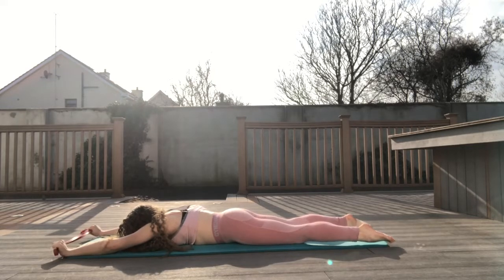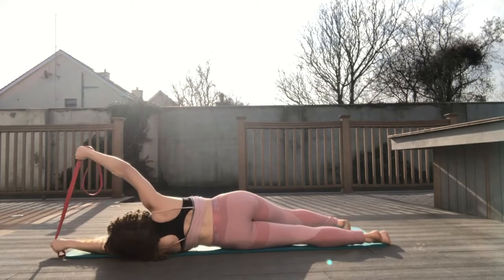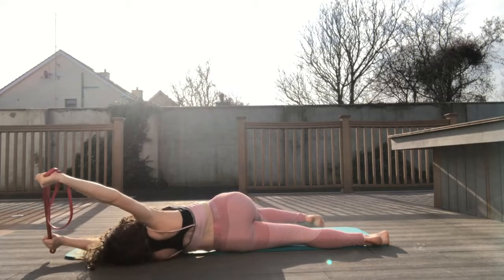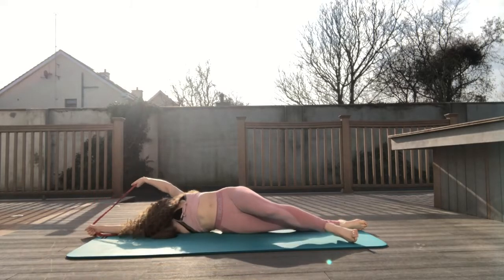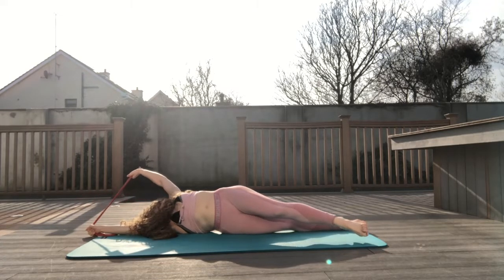So what you want to do here is start with your arms up overhead. What we're going to do here is rotate the body over towards the left here by bending the right knee. We're going to lift our hips up and over. We're going to look over towards the right, and then we're going to bring our body back towards center, and then do the other side. So we're initiating this movement here through the hips, through bending that knee, reaching the arm up over to the side, and then coming back towards center.